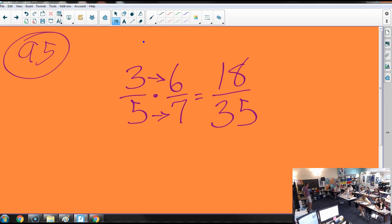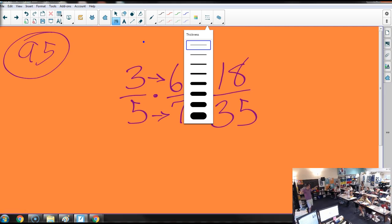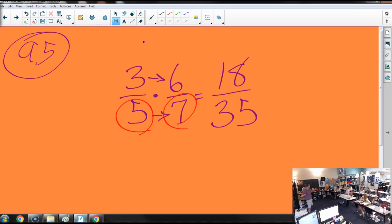Now, if we wanted to draw a rectangle, my advice would be make it have the dimensions of what? If we were going to draw a rectangle for this, Mirabelle, do you know? Yeah. Ooh. Yeah, how'd you figure that out? Absolutely. If we wanted to make this into the rectangle split type problem, make it a 5/7 so that your fifths can go one way and your sevenths can go the other way, and then whatever's double shaded, you'll end up with 18 squares double shaded out of a total 35 squares. Any questions on that?